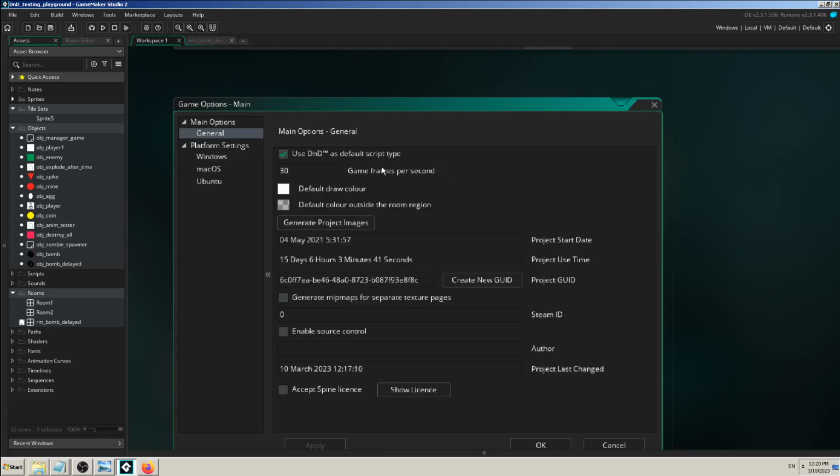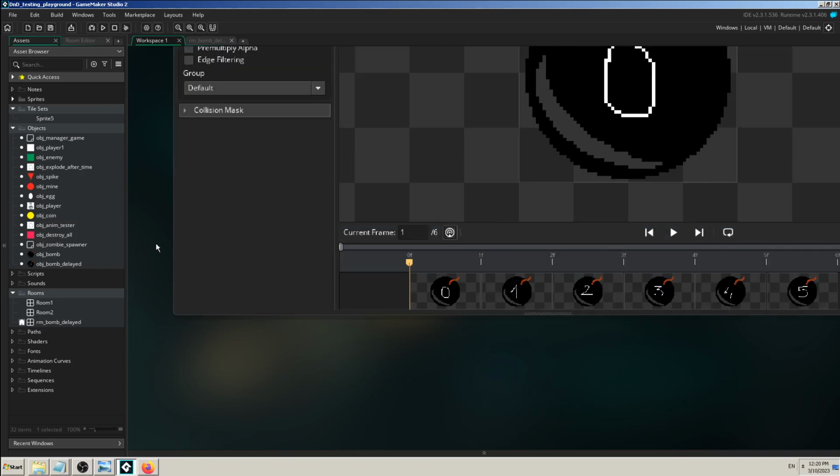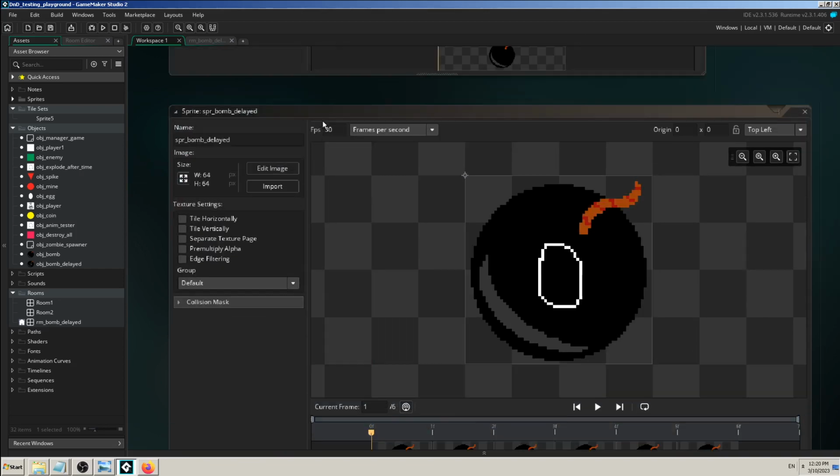That's maybe 30 or 60 in your case, but it's mostly 30 by default in most game engines. Sometimes that will work well enough for you, sometimes it won't, so you can change it if you need. But anyway, that's why this started so fast.